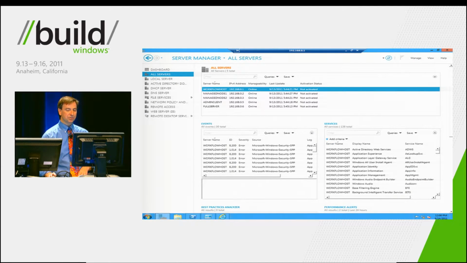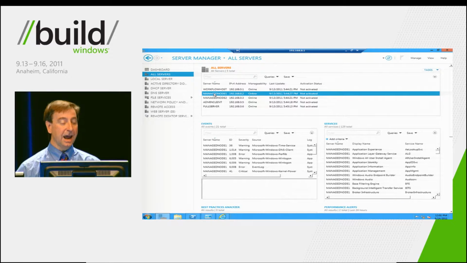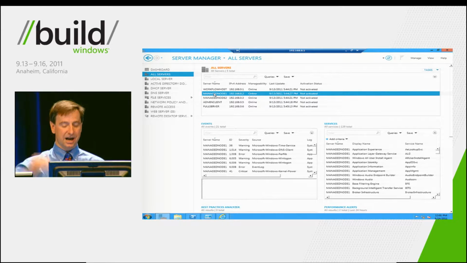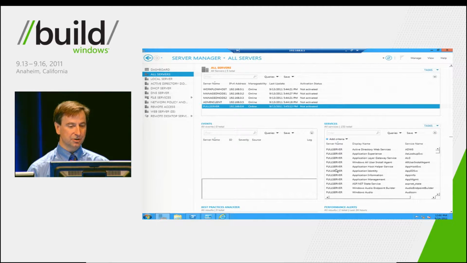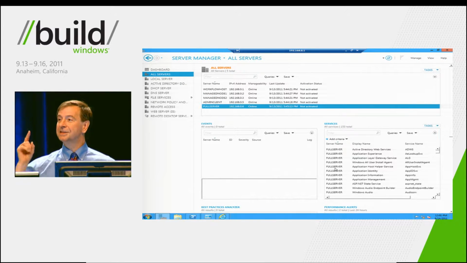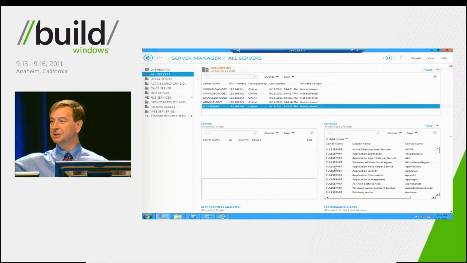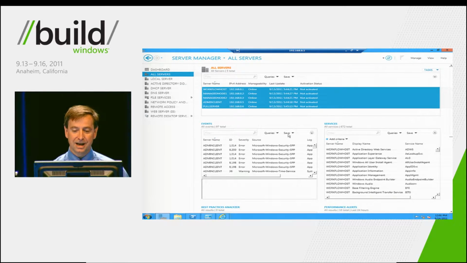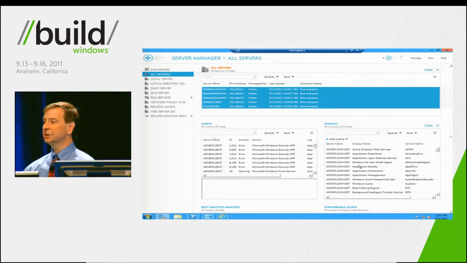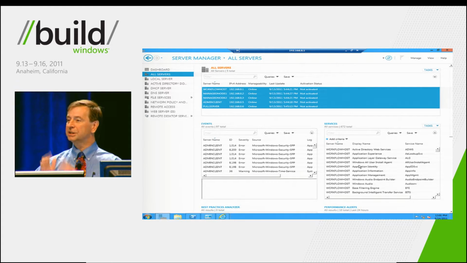Now this is showing you all the information for the selected node, but now as I select another one, everything refocuses in on that machine. Click full server, and notice they all show that for this. But this is a multi-machine management experience. So I can click them all, and now I see all the information for all those servers all together.